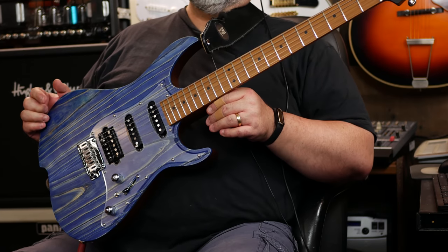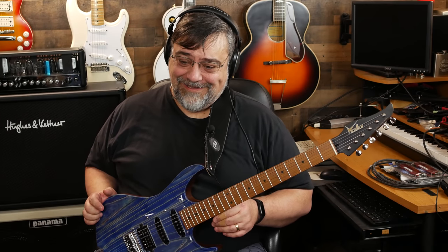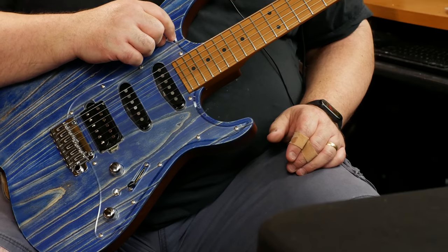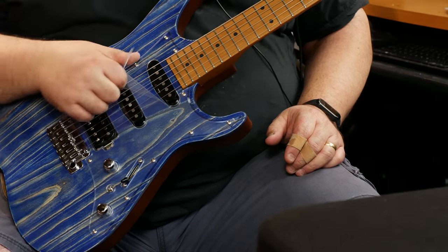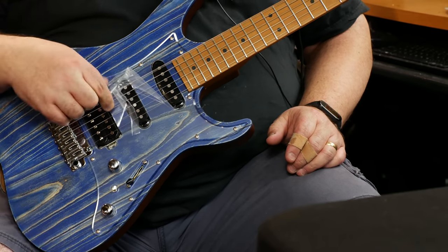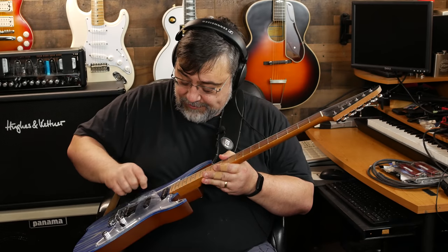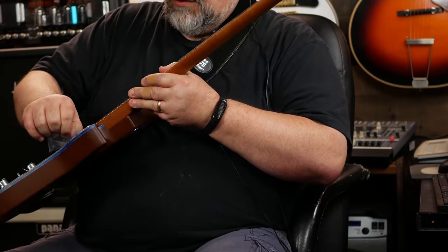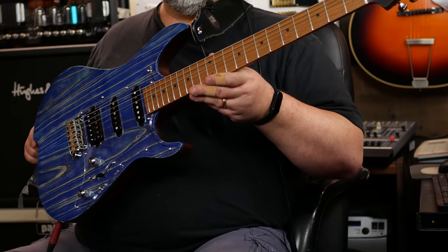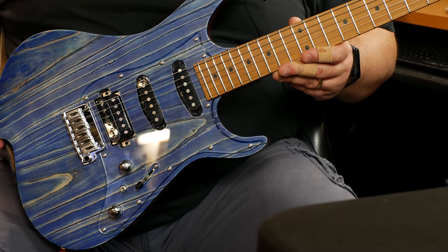This is not hazy. It's got the plastic on it. Do I dare take the plastic off? Suppose I could. Oh, here we go. Now it's going. We're pulling it. It's an old-fashioned plastic pull. Here we go. Now you can see what it looks like. It does look a little hazy. I feel like you're not seeing what it really looks like. See, it really looks like that. You see that? It does sort of change the vibe of the guitar.